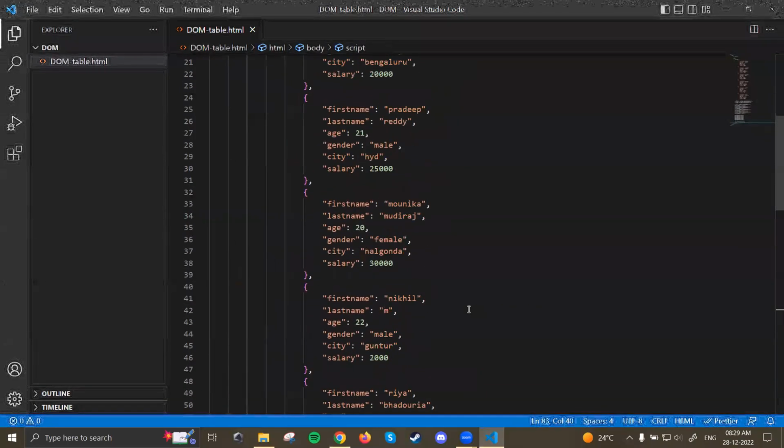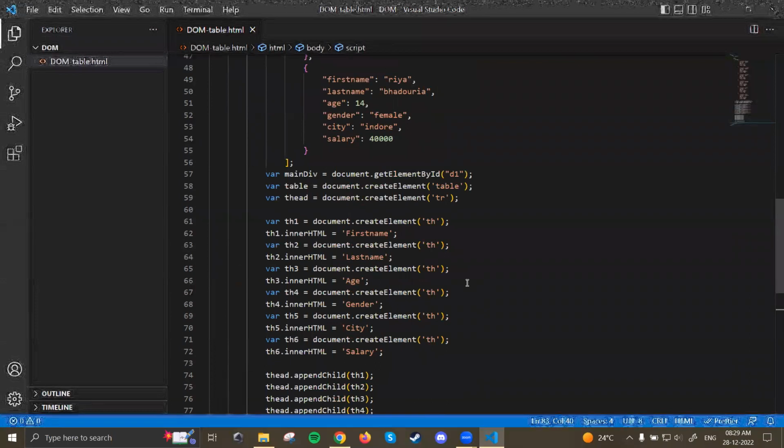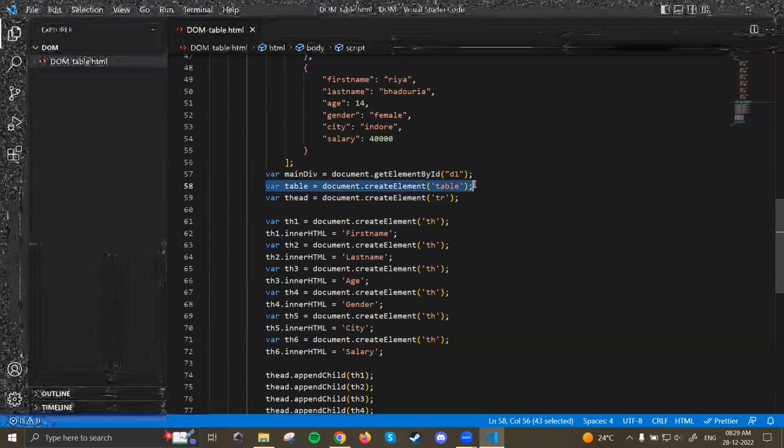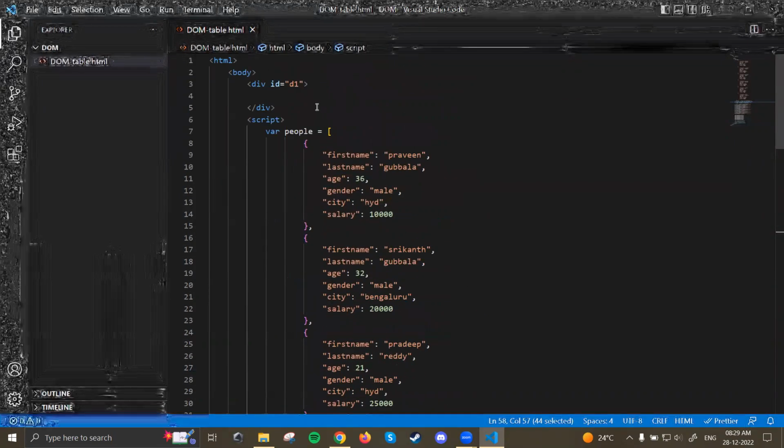So how do I apply the border? If it is directly a tag here, then we can apply the border directly.